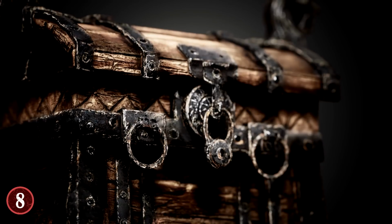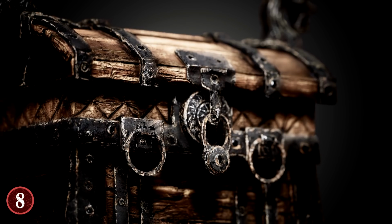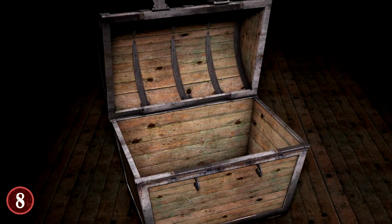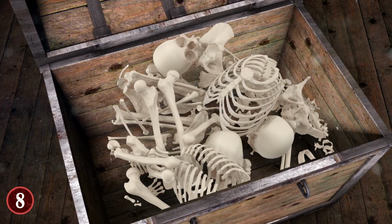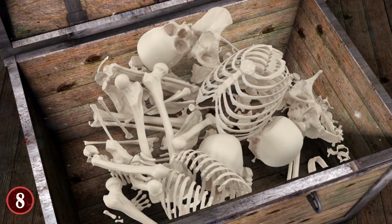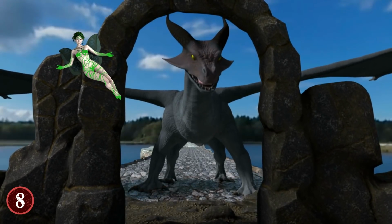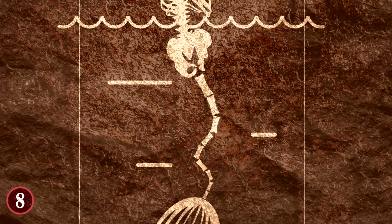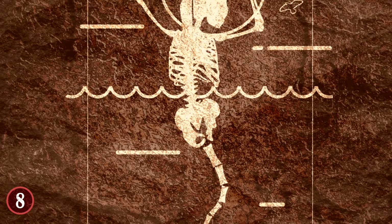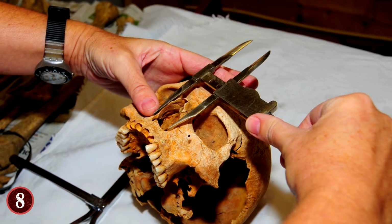Upon finding the boxes, they felt that they were gonna find some kind of treasure or artifact that could make them rich, but the real find was much scarier, because within these boxes were the skulls and skeletons of mythical creatures, the ones we now think about as cryptids. According to the findings, there were remains of fairies, dragons, and other mythical creatures. When pictures of these items spread, it caused a lot of issues, including wondering where Thomas Theodore Merrylin got these skeletons and what it meant for the world at large.